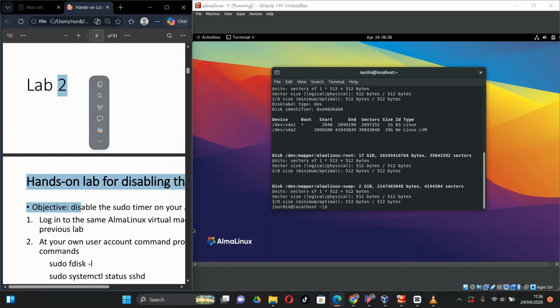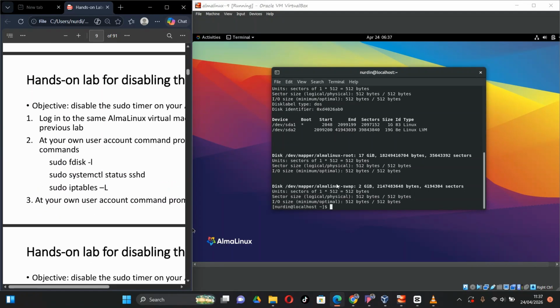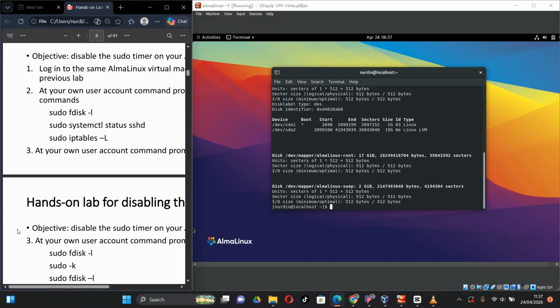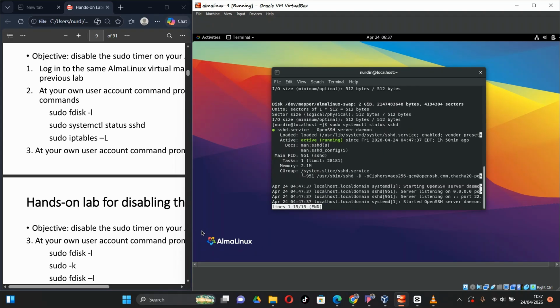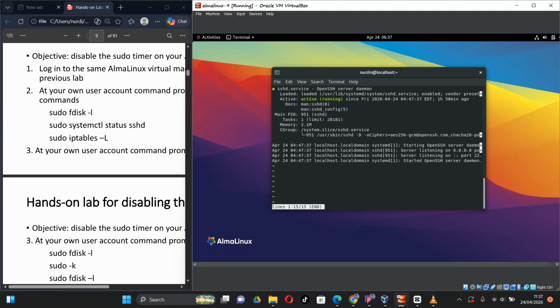This is simply because the sudo timer has been set to a particular time, such as 2 minutes. Once you input the password in the terminal, you will not be asked for the password again. And this is actually dangerous, because if the system administrator uses his or her computer and leaves it for just a while without logging out, and an intruder comes in, the intruder will have full access to the administrator's account without any restriction.